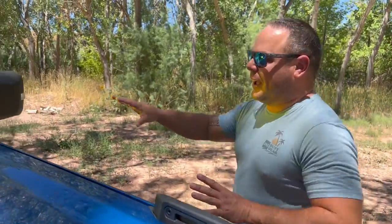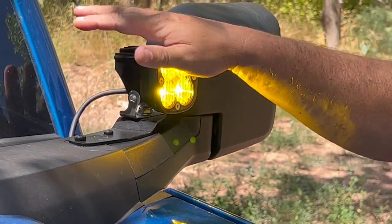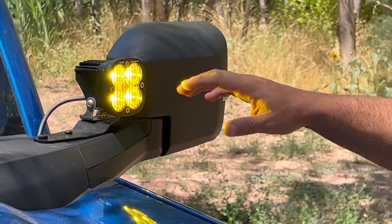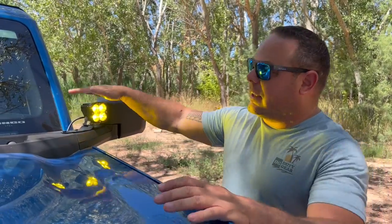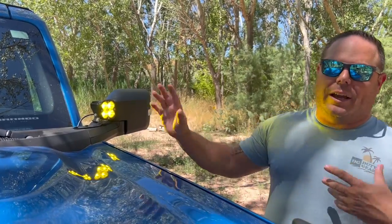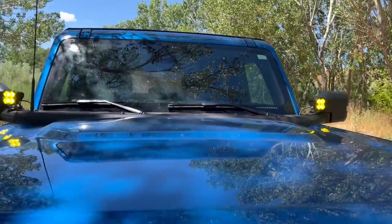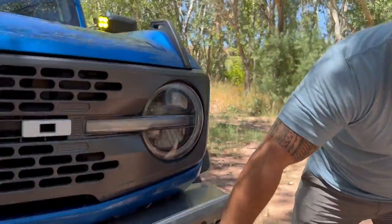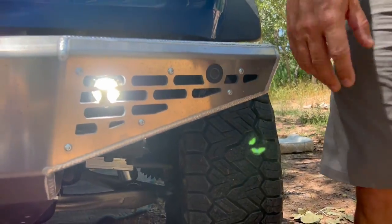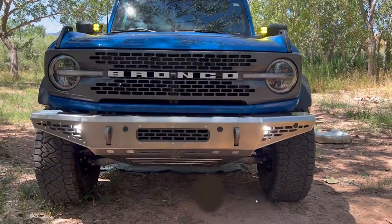Next Venture Motorsports has also come up with A-pillar light brackets. What's cool is it's a no-drill, no hardware required install — it literally mounts on the factory mounting points with factory hardware. You get one light per side. These are Baja Design Squadrons in yellow amber — great for dust and fog. The front bumper also has those little Baja Designs S1s fitting right in there — nice little flood lights that just add to the look and give you actual flood out in front of the Bronco.